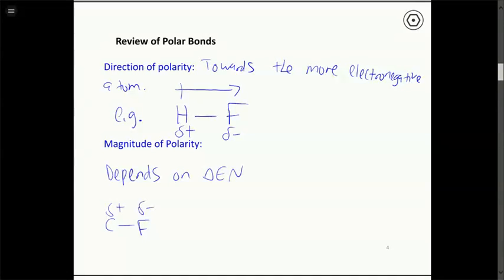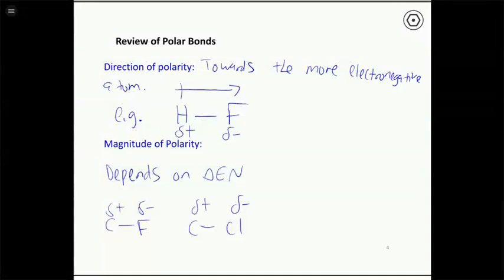Most of the halogens are more electronegative than carbon. So if you have carbon bonded to chlorine, we still have a partial positive and a partial negative charge, but since fluorine is more electronegative than chlorine, it's going to have more of the electron density pulled towards it. So this is going to be a more polar bond. They have one atom in common, but this one has a more electronegative halogen on it, so it's going to have more negative charge on the fluorine. So this is going to be the most polar, followed by this one.